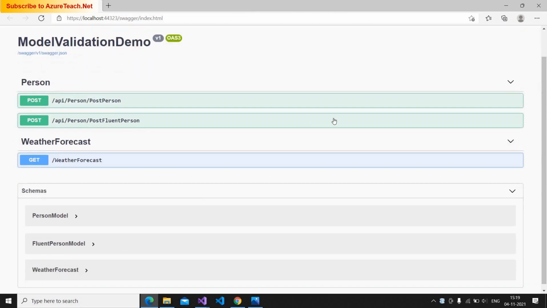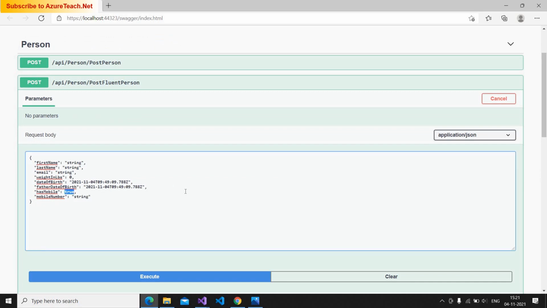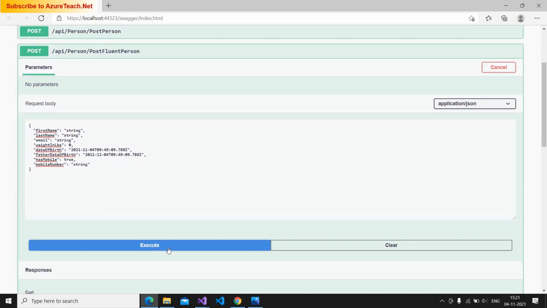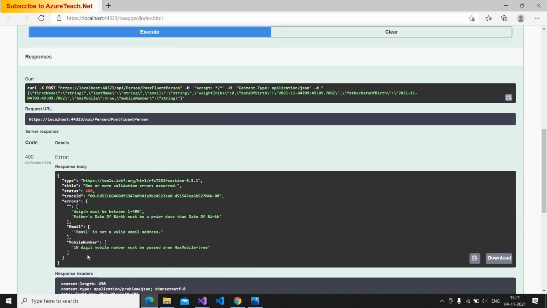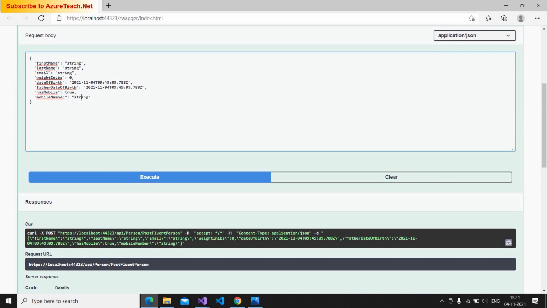Now go to the post and try it out. If you see here, by default has mobile is true. So I'm clicking on execute. Here we got the error related to the mobile number because we did not pass a 10-digit mobile number.